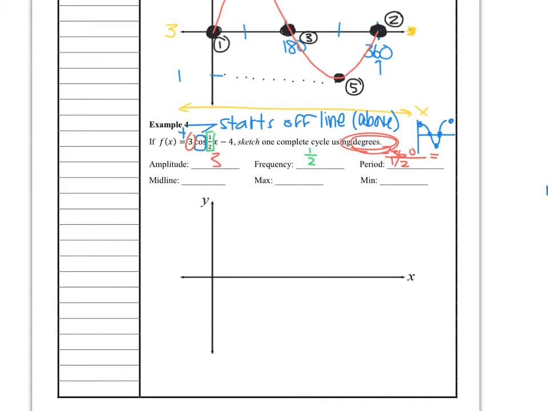Now, if you can't do that in your head, and you tell me that it's 180, I'm going to say, back it up, try again, because this is double division. Double division is happening right here. Divide, divide. Double division really turns into multiplication. If you're not sure that you're going to remember that, use your calculator. 360 divided by 1/2 is the same as 720. So our period ends at 720.